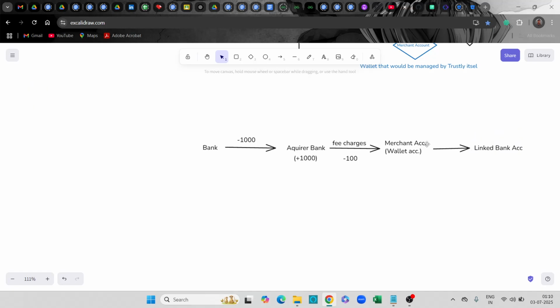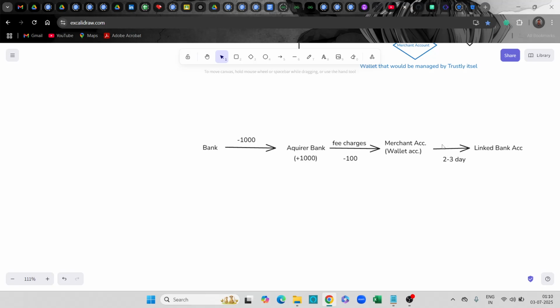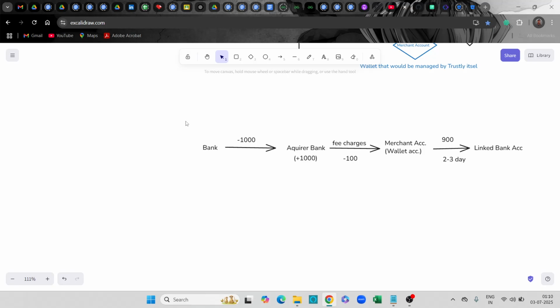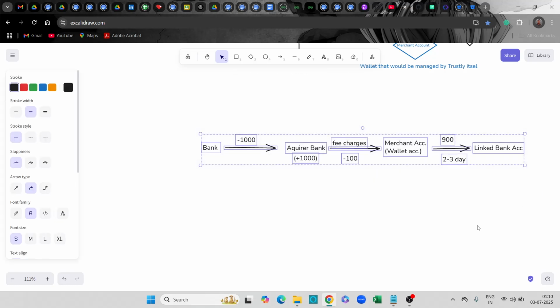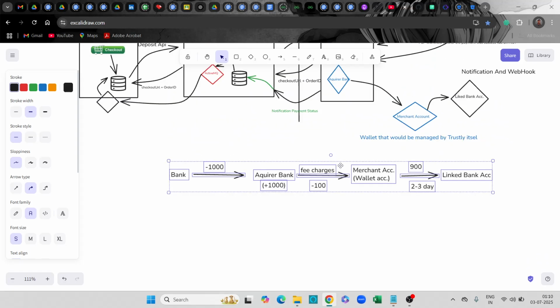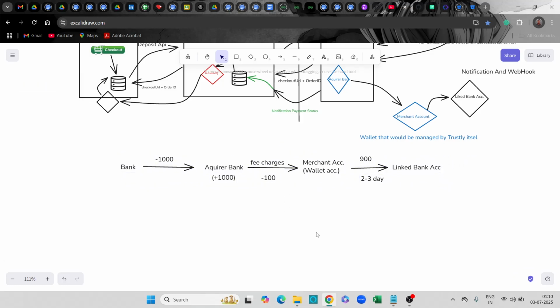This process might take 2 to 3 days once the money is received. So there will be about 900 rupees received by the bank. Okay, this is how the communication and things are going to happen there.